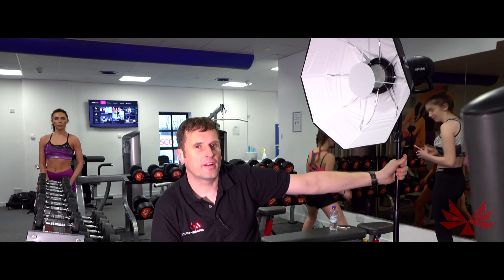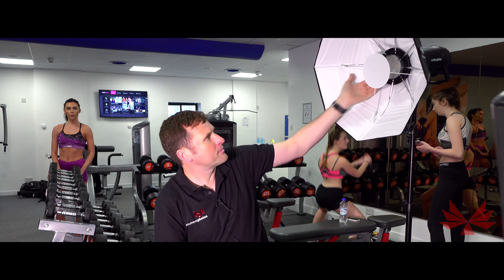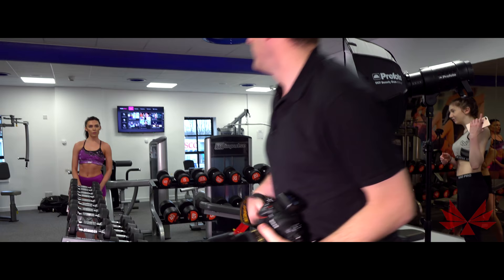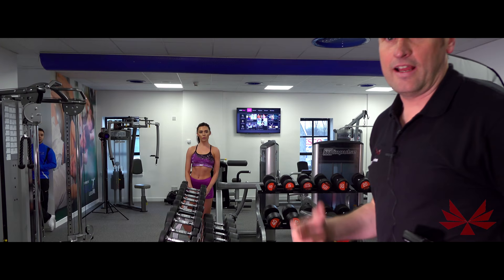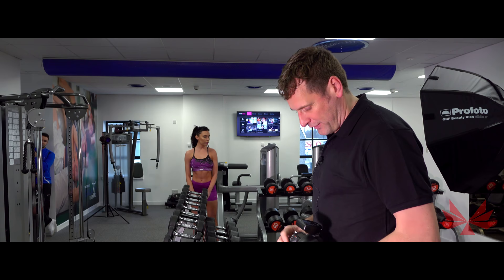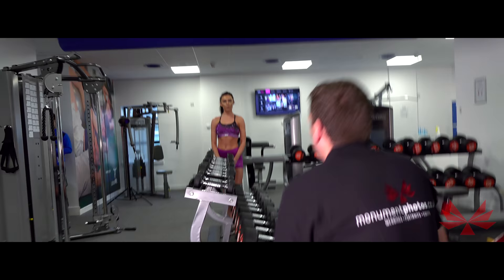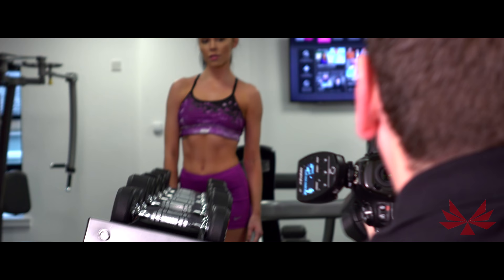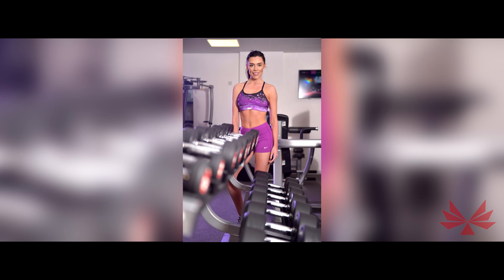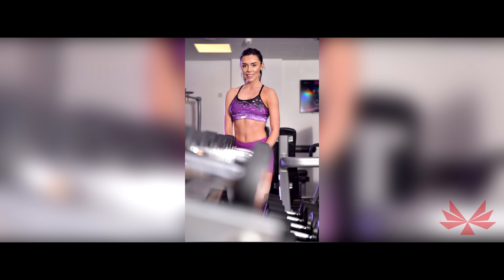For the next photograph, we're going to use the two-foot beauty dish. The way a beauty dish works is the light comes in from the back, bounces off the plate and then fills out, giving you a lovely directional light. At the back up in the corner, we have one of the Profoto B1 lights with a coloured gel acting as a backlight or hair light for Hannah. When composing a shot, the best thing to do is look for leading lines and something of visual interest. Shooting at f2.8 gives us a nice shallow depth of field — I'm going to crouch down here so all the weights in the foreground are out of focus, and it will throw the background out of focus too. The foreground is very blurred and the leading lines lead straight to our model. It looks fantastic.